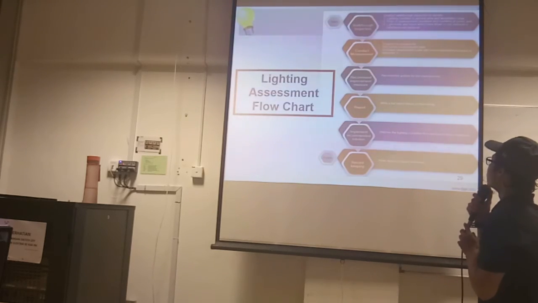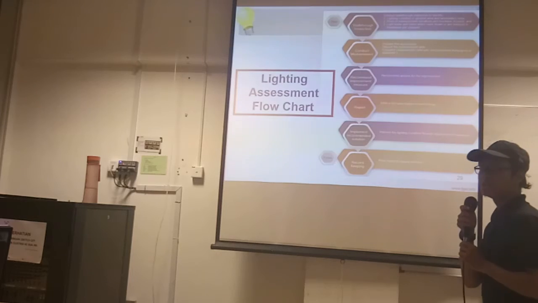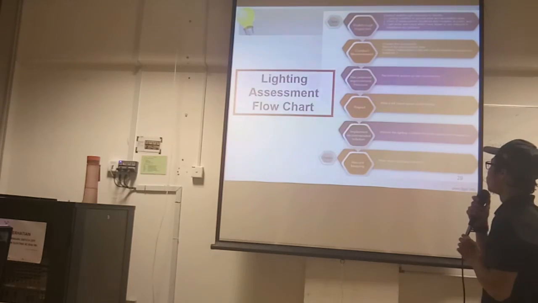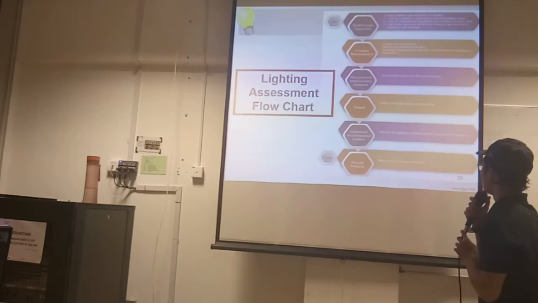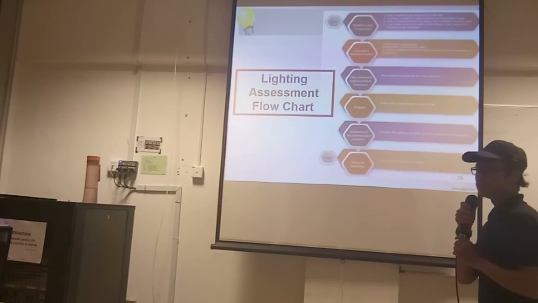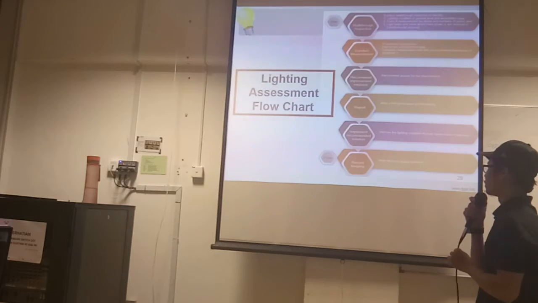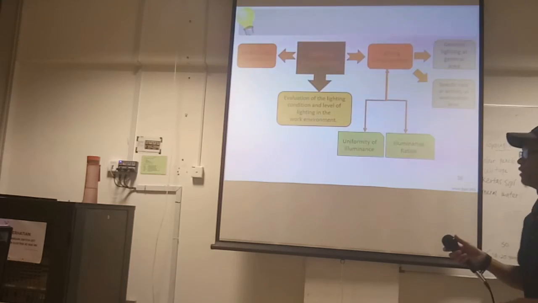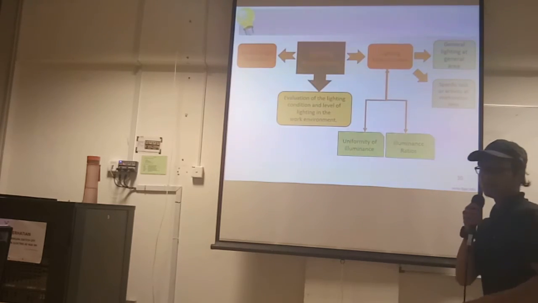Then we need to conduct the measurements by preparing the equipment, recording the measurement data, and comparing the measurement data with the recommended luminance in Appendix 1. And for the recommended improvement measures, we need to recommend actions for improvement from the lighting assessments. And then we need to write a full report based on the findings. We need to implement the recommended solutions to improve the lighting condition. And then we need to keep the report for future reference. And then I pass to Rajadi.